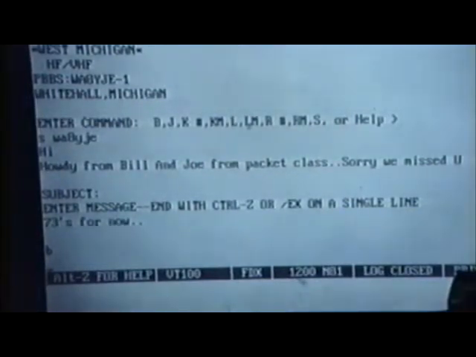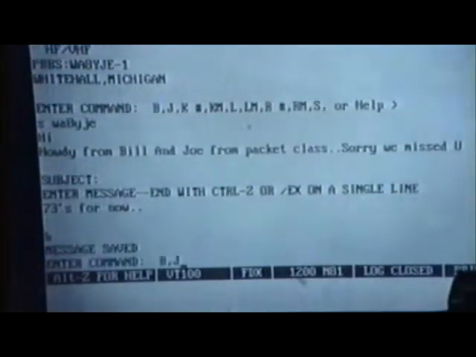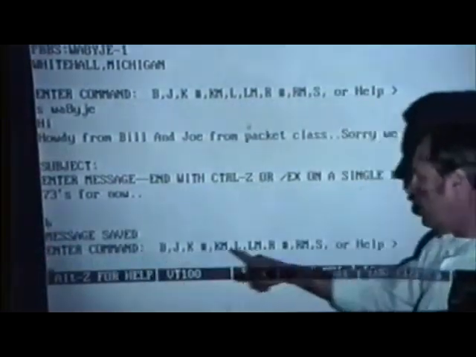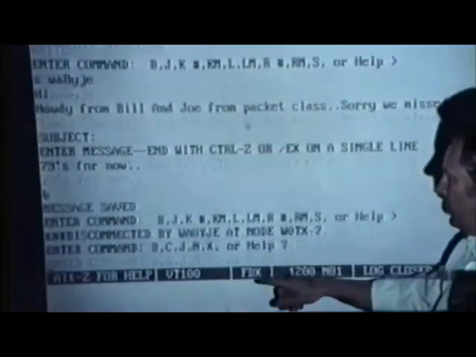Question. Once you type that letter B, if you decided then that you wanted not to have done it, there's no way, I mean, if he hasn't acknowledged the fact, no, once you put it in your TNC, it's gone. You can't recall it. Yeah, I've done that more than once. You turn off your TNC if you're fast enough. Okay, the Control Z just got there. Message saved. And now the B should be getting there shortly, and there we go.